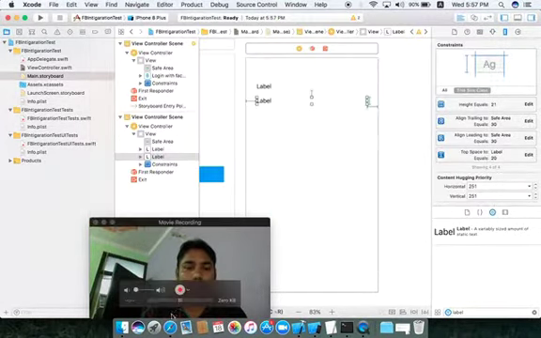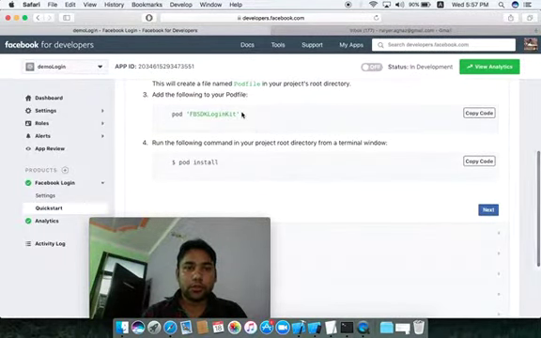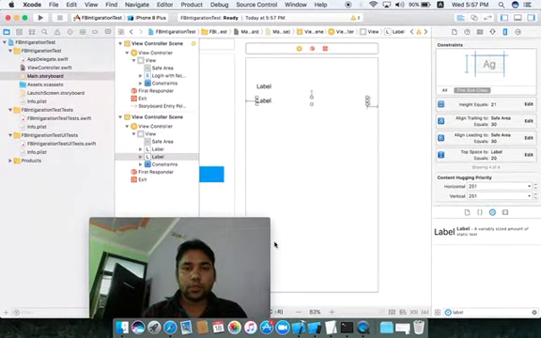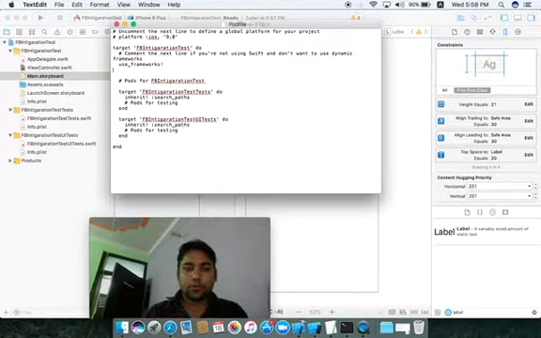So we need to go to the developer account, choose the pod login kit, and paste it in that text file. This is the use_frameworks and pod. That is 9.0, we need to go around 10 point something.